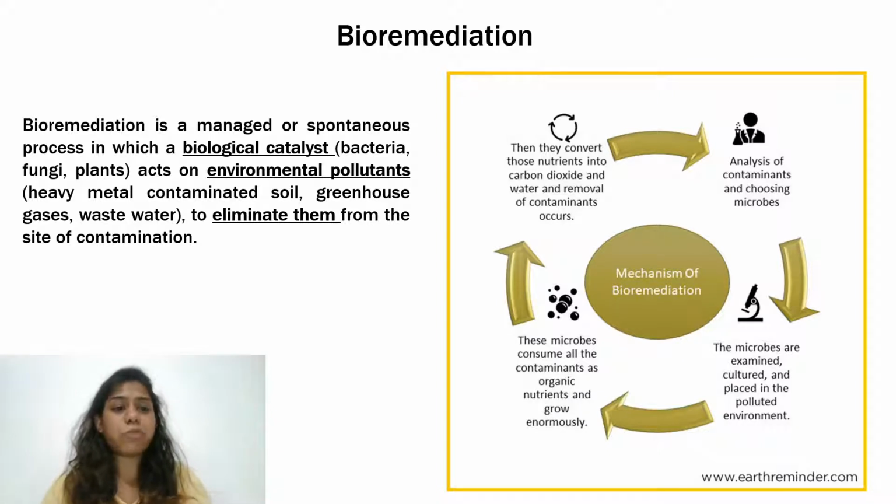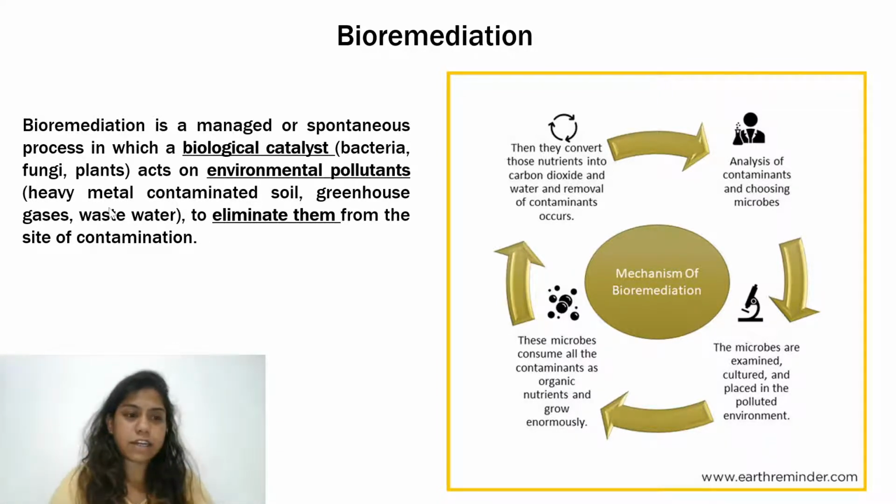It could be a managed or a spontaneous process in which a biological catalyst acts. The word bioremediation itself means that the bio indicates the catalyst here is biological. It's not of organic or inorganic origin, not of chemical origin; it is a biological origin catalyst. It could be a bacteria or fungi or plants. So bioremediation does not have to be just from microbes. It could be done by plants as well. In many regions, especially, spontaneous bioremediation is carried out by plants.